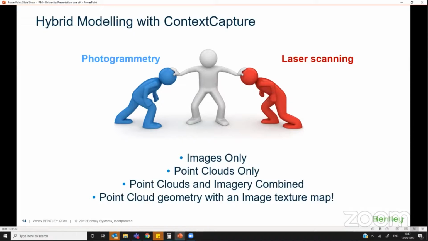And all they want to do is use them not to help the actual geometry, or not to fill in any geometry in the reality mesh. They just want to use them to make sure they get very high levels of visual detail within their reality mesh. So they use the last option, where the point clouds are used to actually create the geometry, create the mesh itself, and the images are used for a texture map only. They're just overlaid on top to help with things like tag number readings.